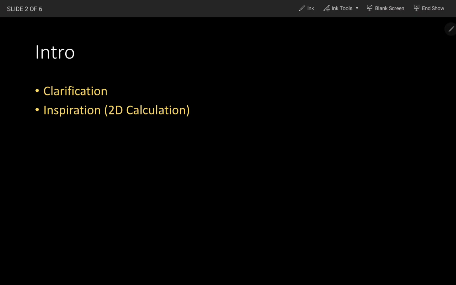So actually, I don't think I'm the first one to use this method. If you have seen this method before, please tell me what its proper name is. This method was inspired when I was trying to solve a two-dimensional calculus problem. I used it on a one-dimensional situation, and I found it really useful, so I would like to share this method with you.